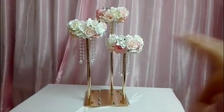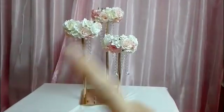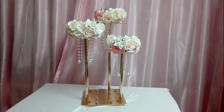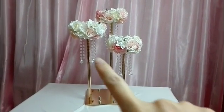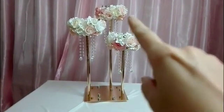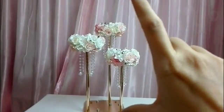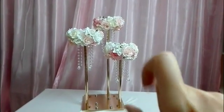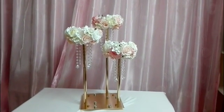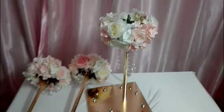Suddenly, when I try to disassemble this design, this centerpiece, I suddenly got an idea. How if I stack this stick onto this stick to make a taller centerpiece. What would the effect look like? Okay, so let's have a try.